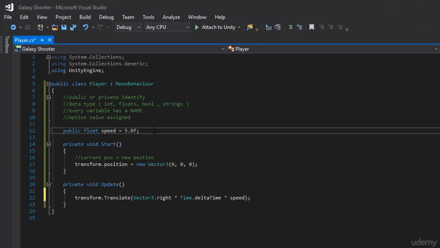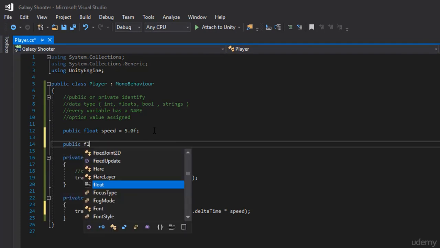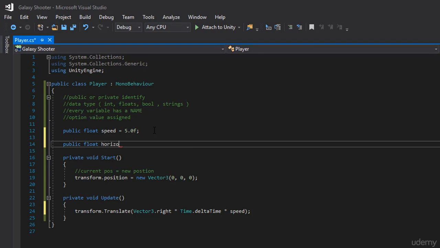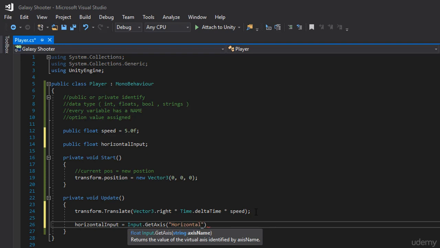I'm going to create a variable up here. I don't want you to do this, but I'm going to create a variable called public float horizontalInput, and set it to nothing. I'm going to come down here into my Update and say horizontalInput equals the input manager, which is Input.GetAxis. The axis I want to get, you can see here it says string axisName, I want the horizontal axis. What this is going to return is a float value. It's going to be -1 if I hit the left key or the A key, a 0 if I'm hitting nothing, or a +1 if I hit the D key or the right arrow key.